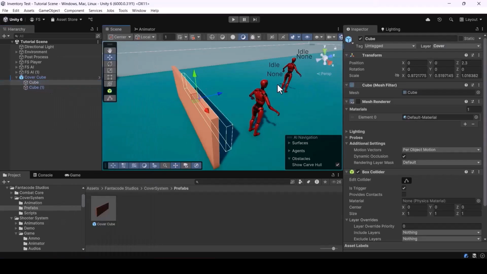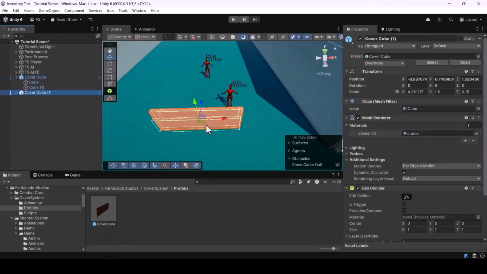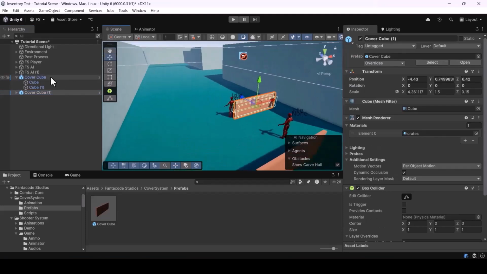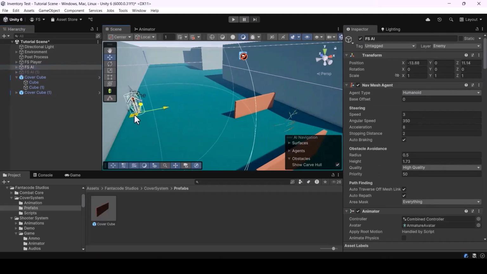All right. So let me duplicate this and create another cover somewhere over here. And I'll just disable one of the enemies so that we can focus on just one. And I'll place the other one over here. Okay.